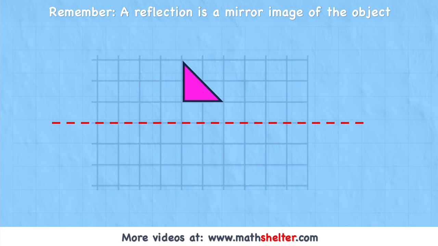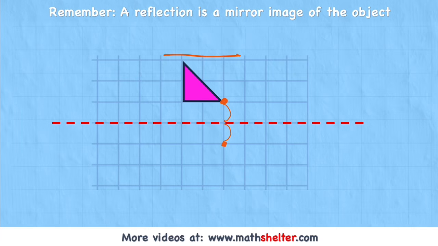And we can see why that's so important to do it like that when we look at this second, more complicated example. Because what a lot of people could do is they could just look at this first point just here, measure it 1 from the mirror line, and then go 1 away from the mirror line, put my corner back in place, and then think, well, I'm pretty much done. Let's redraw my shape, and I could end up redrawing my triangle like this. But that would obviously be wrong. All I've done is translate that shape, and that's not what we're doing today. We are looking at reflection.